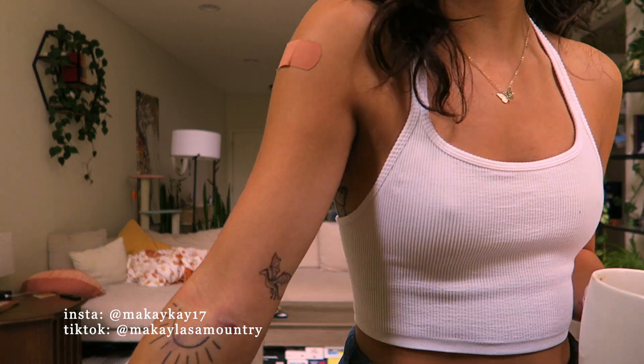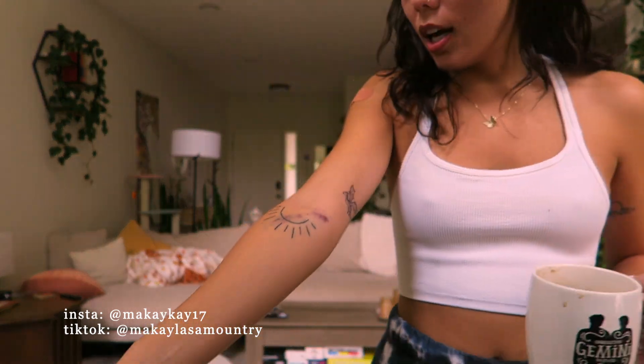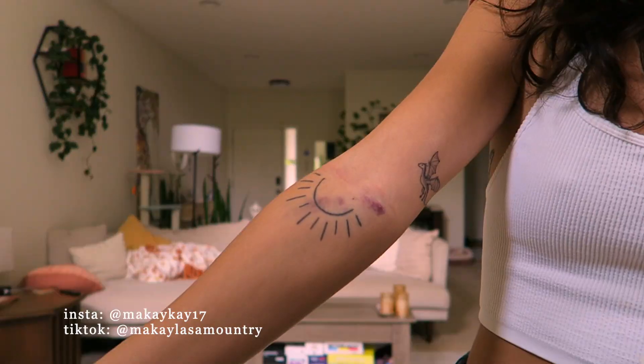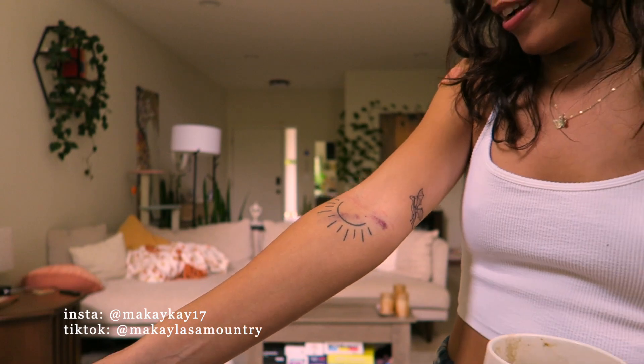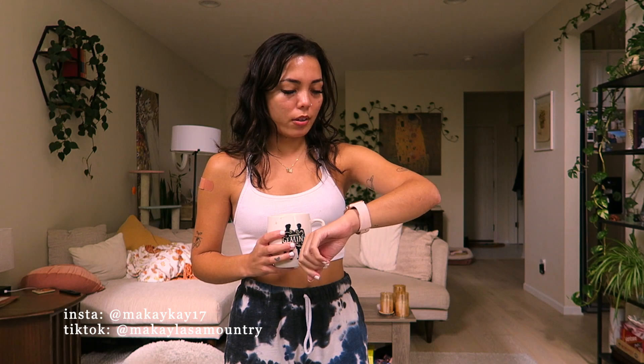Don't mind my track marks — I got my blood drawn yesterday. I haven't gotten my blood drawn in years, but I don't remember my arm looking like that last time. I'm probably very anemic at the moment and bruising easily, or it's a sign that the reason they drew my blood came back positive for what they were testing for. We'll see. I've got my first Zoom consult with an OnlyFans creator in about 30 minutes, but let me show you the spaces that we are working with and get started.